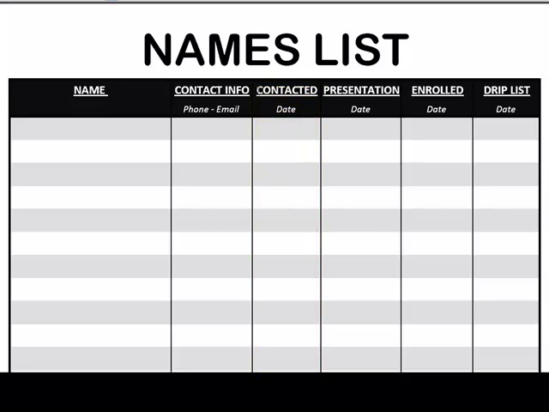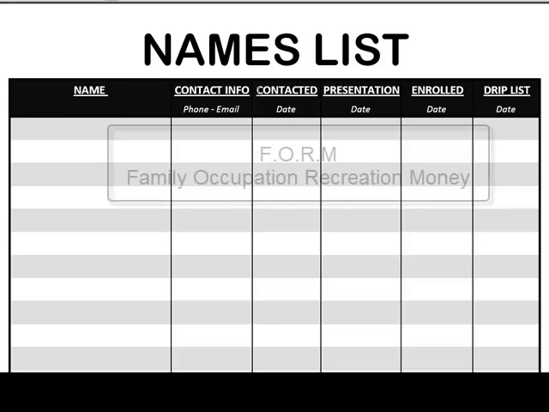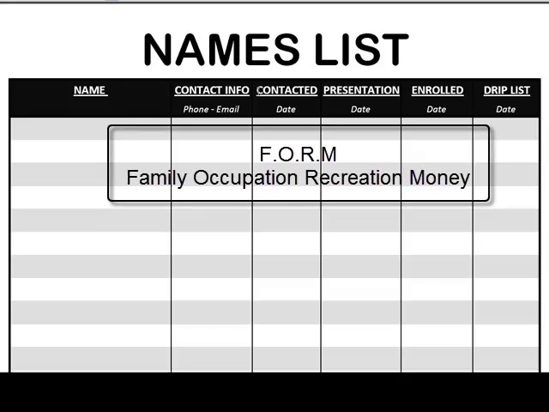As you start to contact people, if you're brand new, you're going to be bringing your upline onto the calls with you, or you might be getting them to a website or whatever. You're just going to contact them and ask them basically, would they be interested in getting more information? You might not use those words, that's fine, but that's the bottom line of that first conversation, to just see if they're interested. One of the ways you do that is by using FORM. FORM is simply family, occupation, recreation, and money.